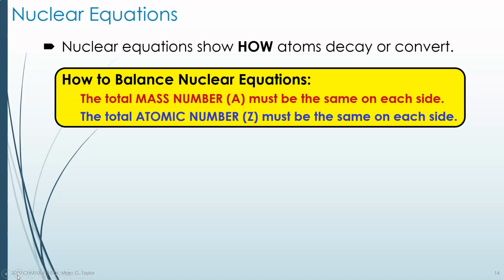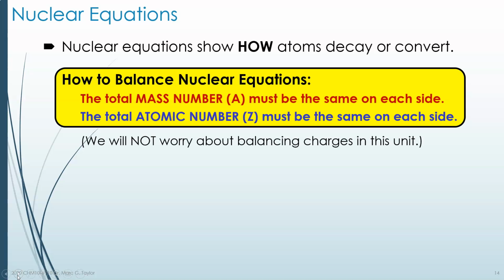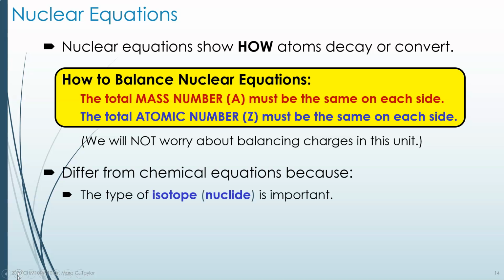But as long as you keep the top and bottom numbers of an isotope symbol constant on the left and the right, the sum of those numbers on the left and the right, your equations will look good. So we're not going to worry about balancing charges in this particular unit. Since electrons are removed in a lot of cases, you're breaking apart the nucleus, and that's where we're focusing. We're not going to worry about balancing the charges, especially of the electrons that might be missing.